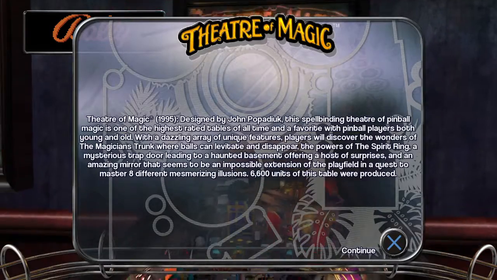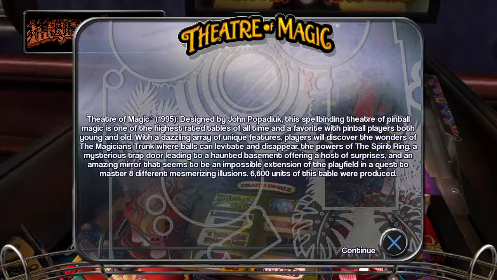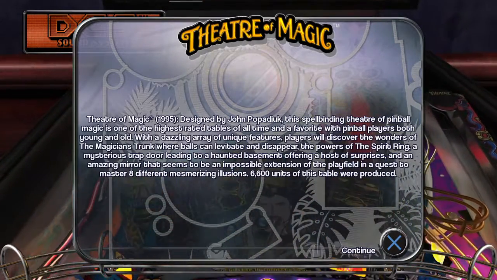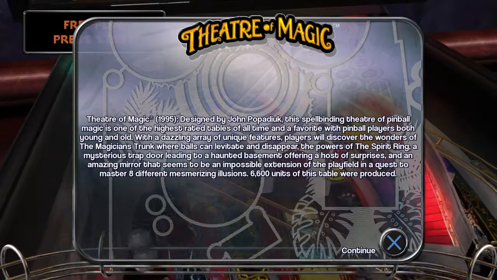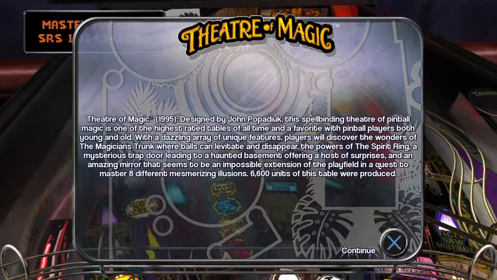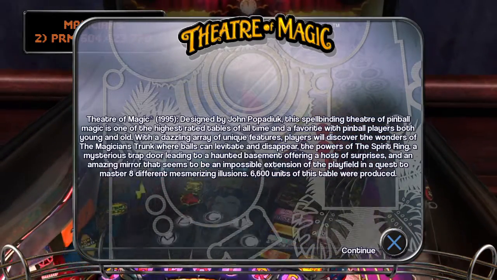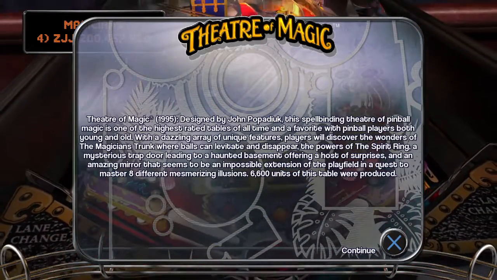Now, this one is another one that was free when you bought Pinball Arcade. I say when you bought, because I don't know if you still get that when you buy it, but there were four tables included with the launch pack. That was Ripley's Believe It or Not, The Black Hole, Theatre of Magic, and Tales of the Arabian Nights. So theoretically, you should be able to go out and still play this for free, but again, don't quote me on that one.